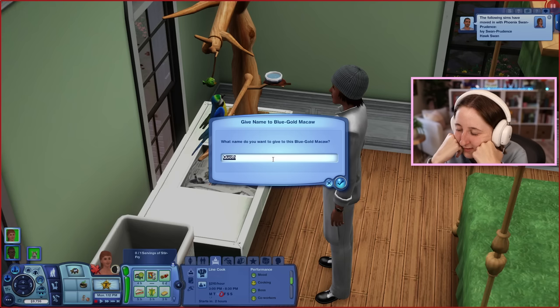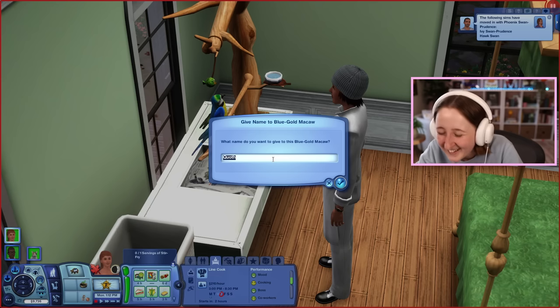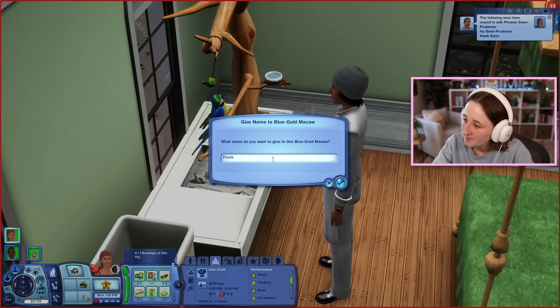So what is similar vibes to Henry, but Harry? Walter. Wait, the kid could be Henry too? Wait, we just named them all different kinds of... Hank. Wait, I kind of like Hank. Do you guys like Hank? I think I like Hank. That seems like a good name for a bird.